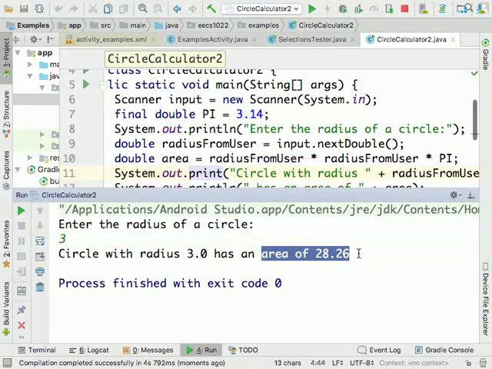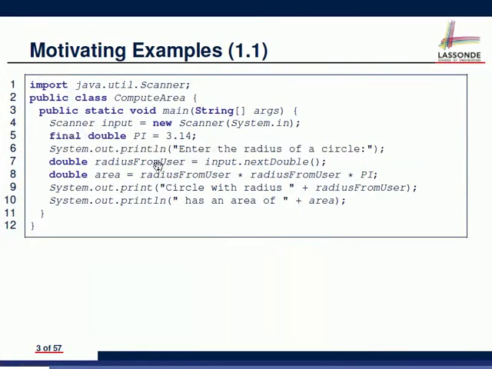Now, you can see that the way we run this program is, whatever the user enters from here in line number 7, we simply take it and then calculate the area. Is there anything wrong, logically speaking? Can we always assume the user is going to enter something that makes sense? Apparently we cannot, right? Let me illustrate to you. That's why we need selections.